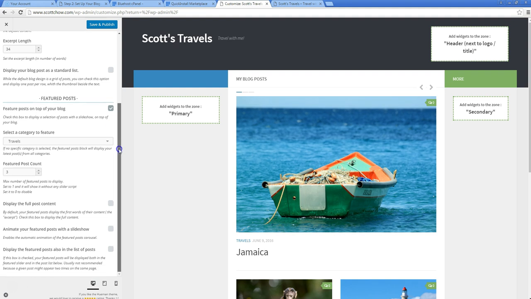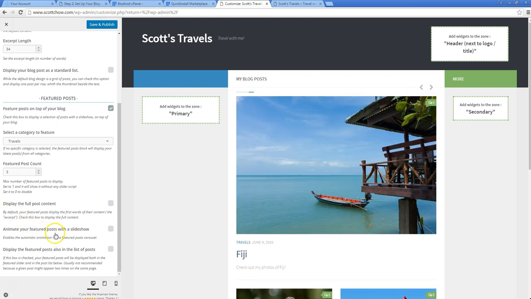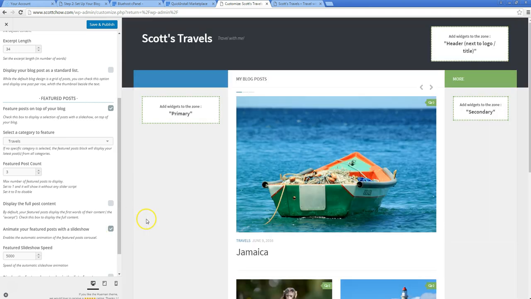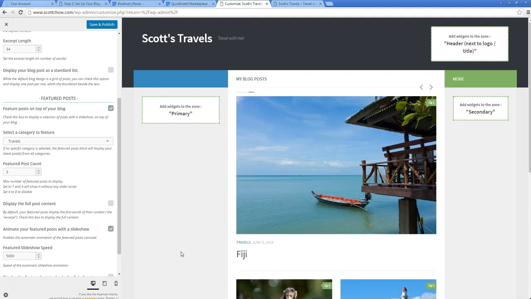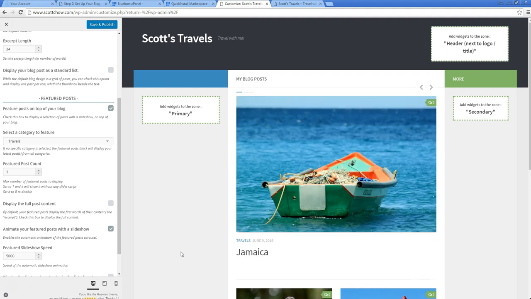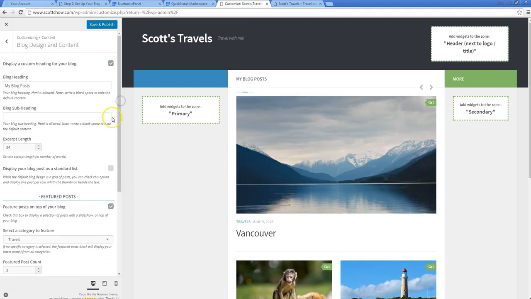And then what I'm actually going to do is instead of having people have to click here to go through the posts, I'm going to animate it. So I'm going to click animate, check that box. And now these posts will cycle through on their own. So you see it's shifted there. I didn't have to click anything for that. It just goes from one to the next. So anyone who's just perusing the site, they kind of see that come through. It's really eye-catching, and they get to see a variety of your content there instead of just looking at one thing. So I'm going to keep that there.